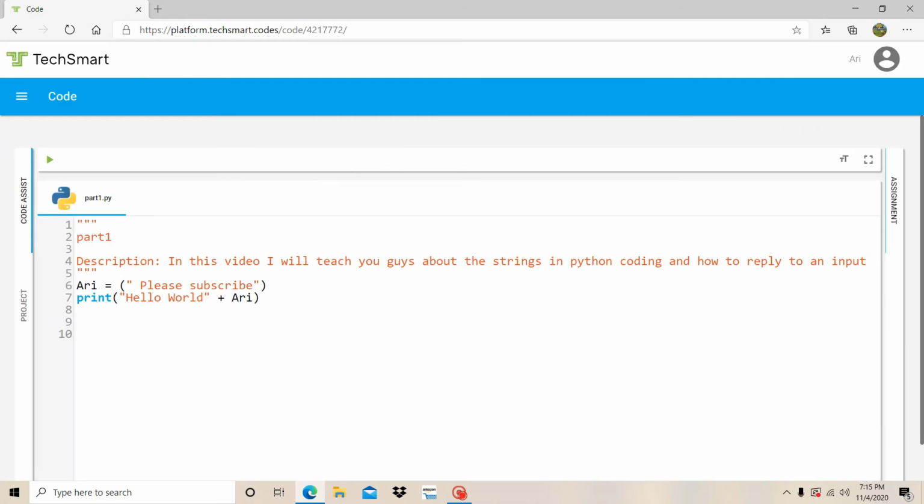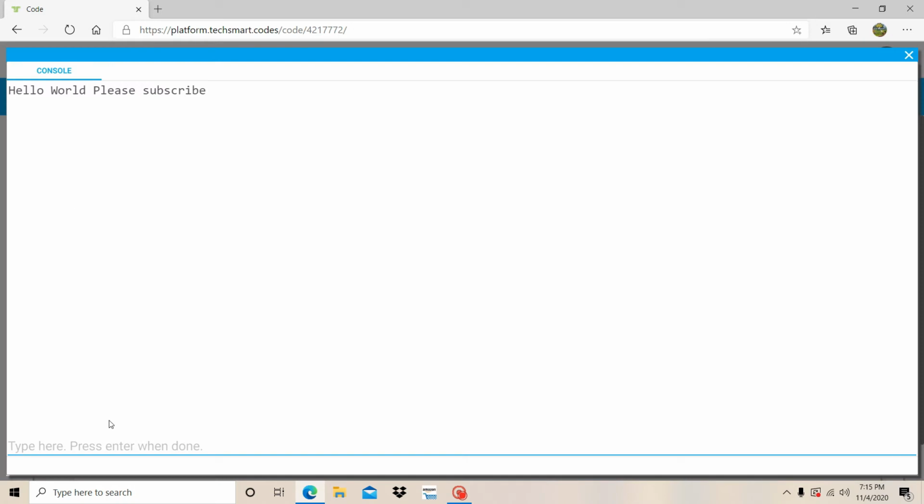Now the second thing is, how do we reply to this comment? We're going to reply to this by changing print to input. Input is going to be really important later on, and it's as simple as that to reply. Look. Type here, press enter when done.